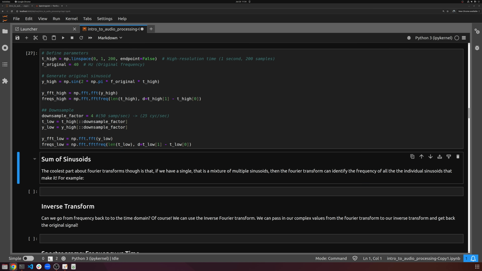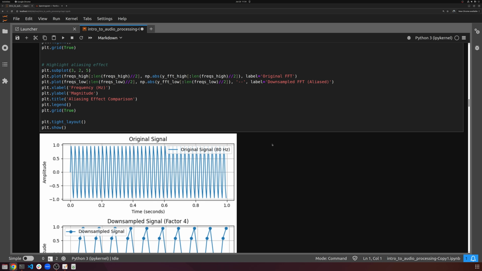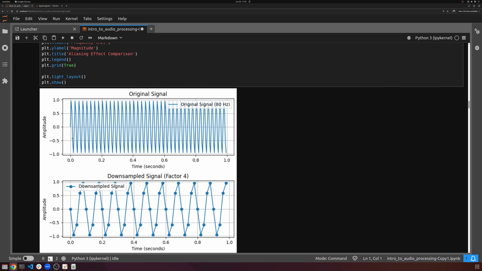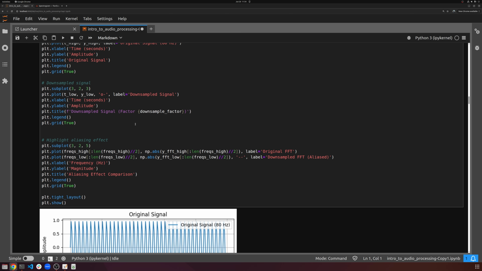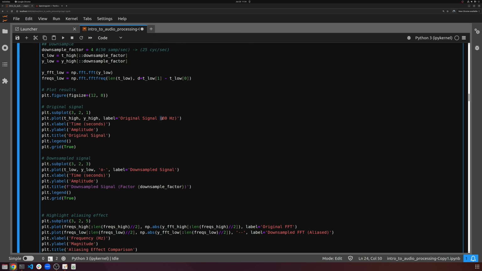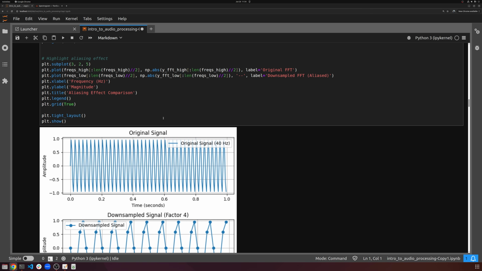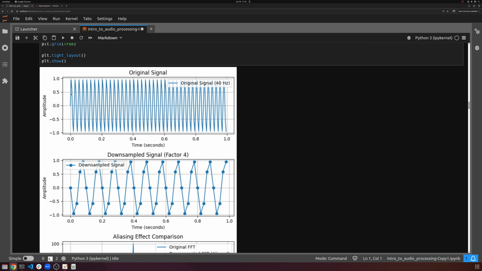I'm not going to make you watch me create the plotting functions. Here's my original signal. This shouldn't be 80 hertz, it should be 40 hertz, my bad. So I have 40 cycles happening in 1 second.